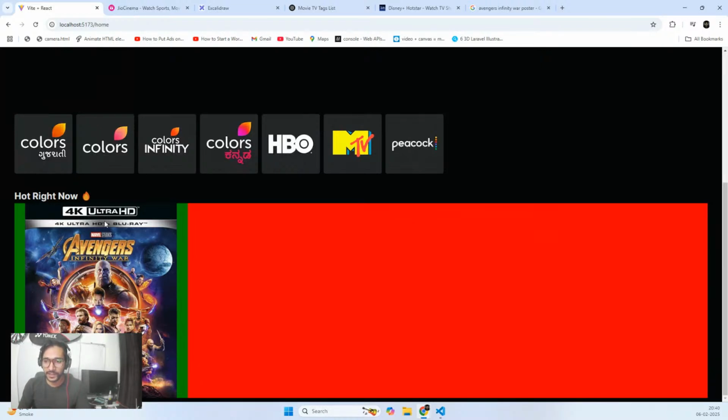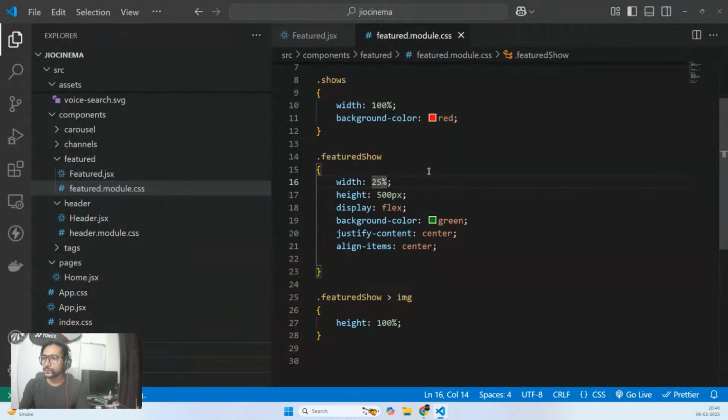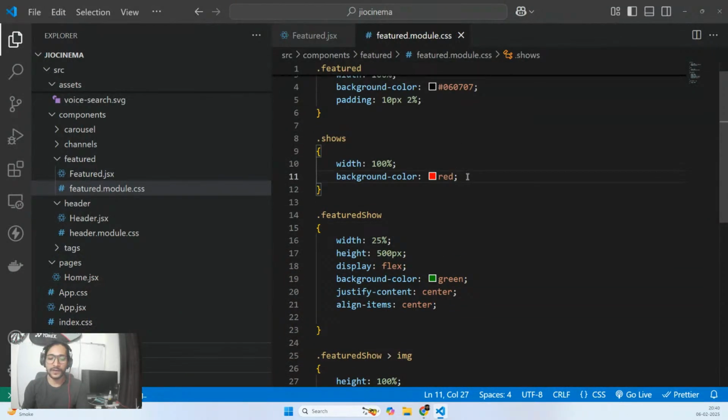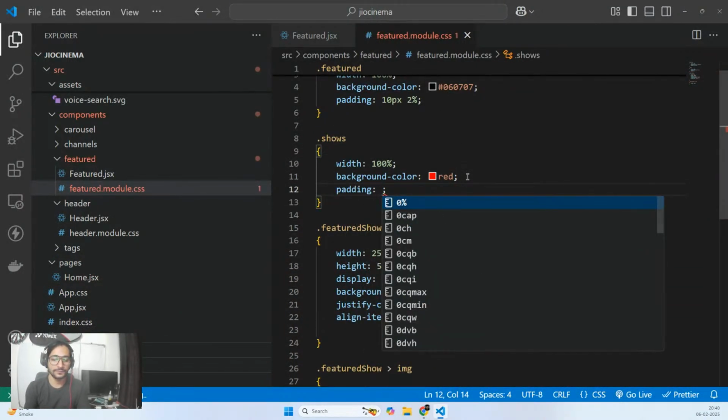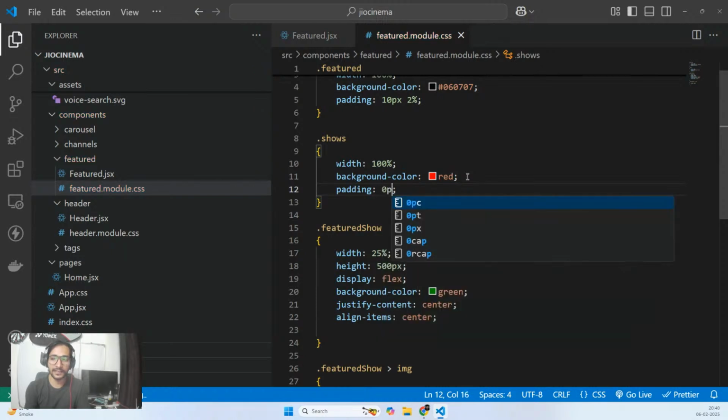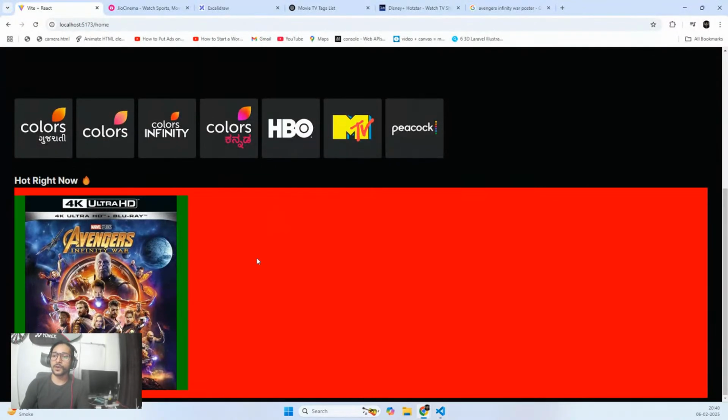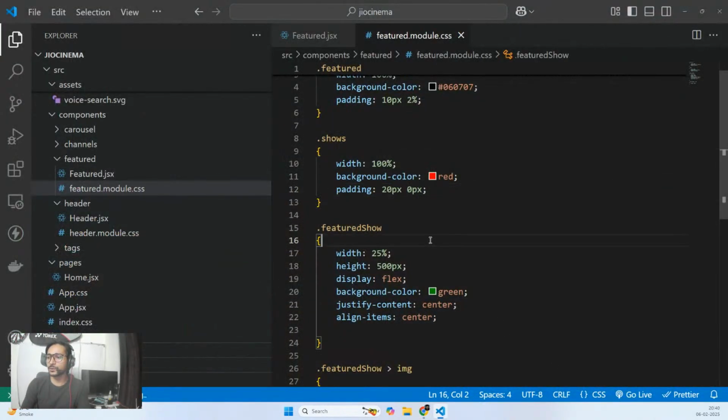Okay, everyone. And we might also need some gap from top and bottom here. So we can have this red one have some padding. So padding from top and bottom, sorry, from top and bottom 20 pixels, from left and right nothing. So 0 pixels. Okay, good enough. One image. If this becomes completely widthwise, then it will be amazing. We can do that. Actually, let's do it.